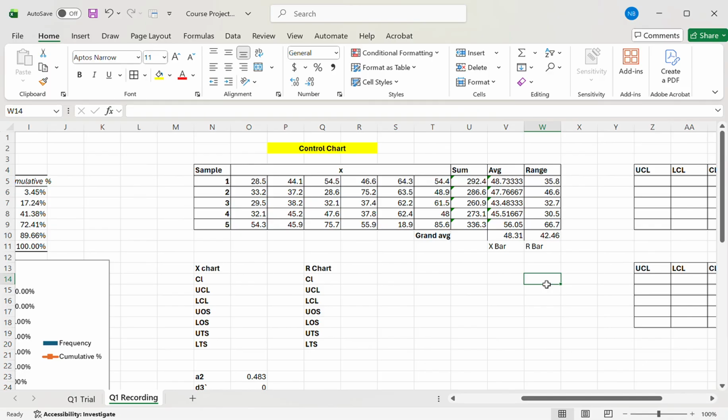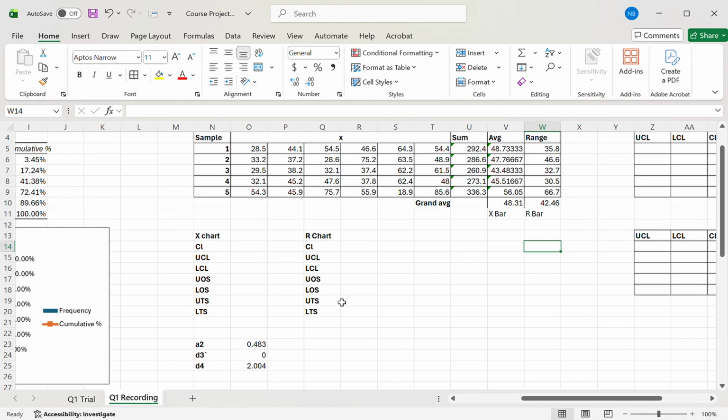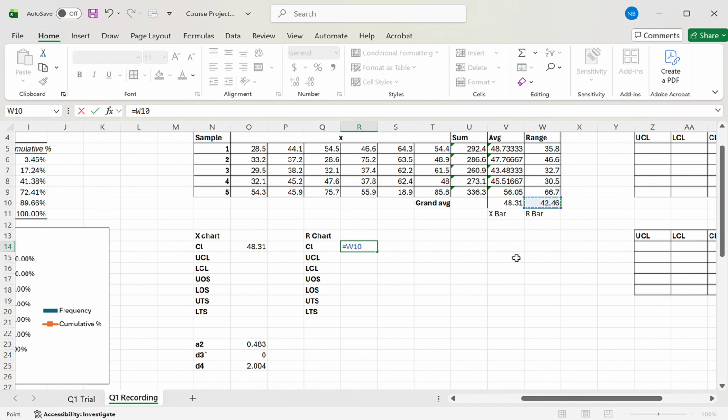Okay? So, now we're going to calculate the control limits for the X bar and the R chart. Okay, so the control limit for the X chart is your X bar, and the control limit for your R chart is your R bar.